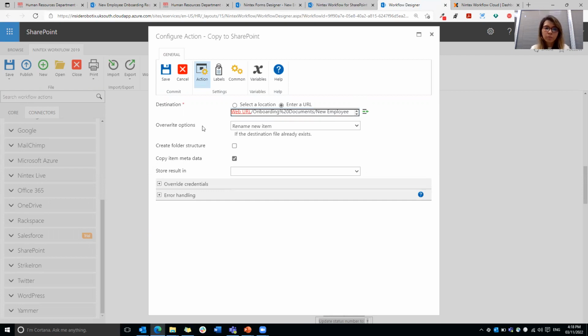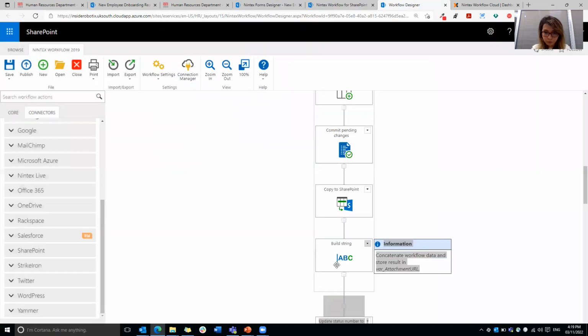You can specify the override option if an item already exists with the same name: to remove the existing item and copy the new item, to rename the new item, or to update the existing item with a new version. You can also create a folder structure, and you can specify if you want to copy the item metadata or not.